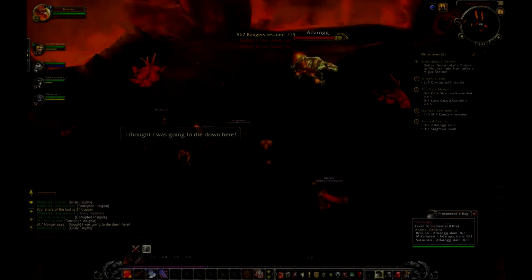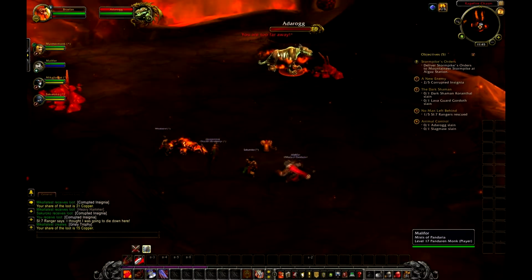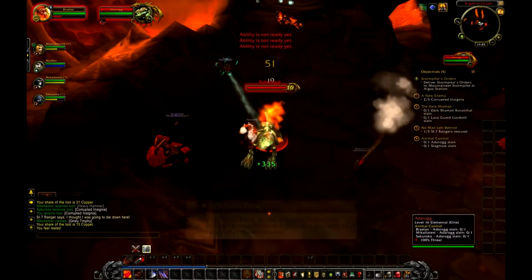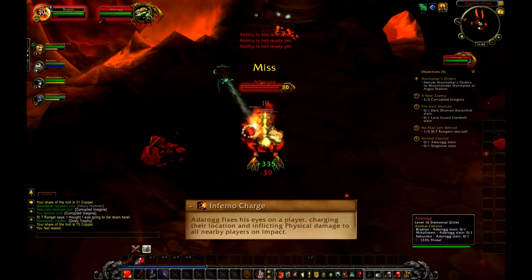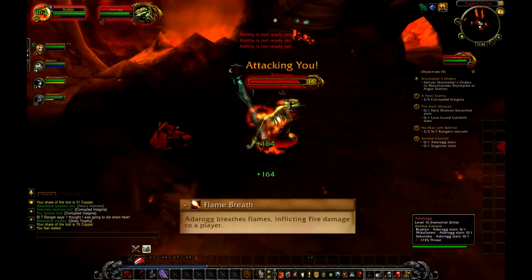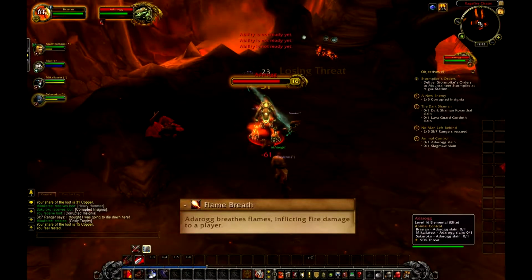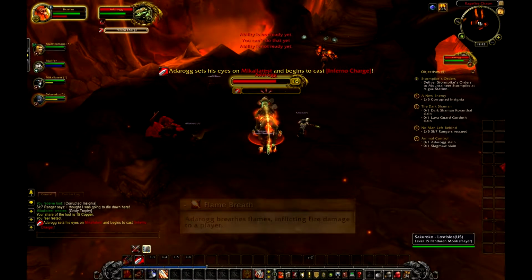The first boss you will encounter is Adderog, a fiery hellhound. You will find him attacking some friendly NPCs. Adderog has two abilities. Inferno Charge will target a random group member and charge at them, dealing mild fire damage that your group should spread out and avoid. Flame Breath will spew a cone of fire in front of Adderog, dealing moderate fire damage to anyone within the cone. So long as no one else is standing near Adderog's face, your tank should be the only one taking this hit.